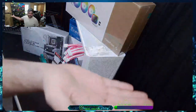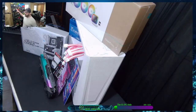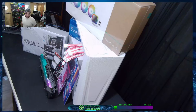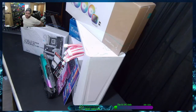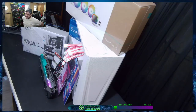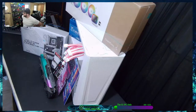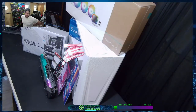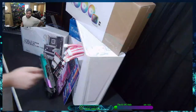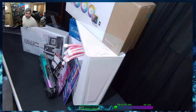What do you think of the new camera? It is the Logitech Rally, this guy over here. Clean? Does it look good? I was looking at it yesterday. Yesterday was my first run with it, and it looked pretty good. A lot cleaner. The only problem I'm having with it is the autofocus. I think it has something to do with my lighting. I think my lighting is too powerful, so it's constantly trying to autofocus on things. Right now it's not doing much because nothing's moving, but when I'm moving parts around, it starts freaking out.